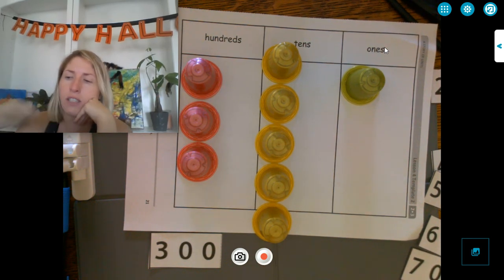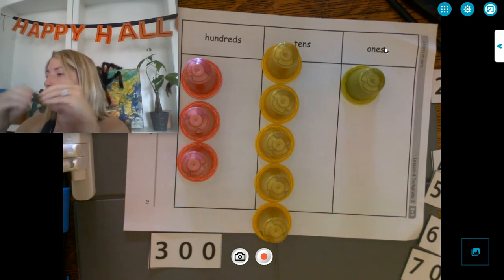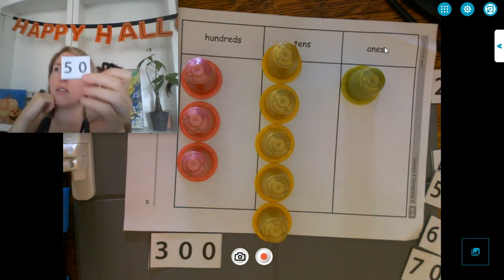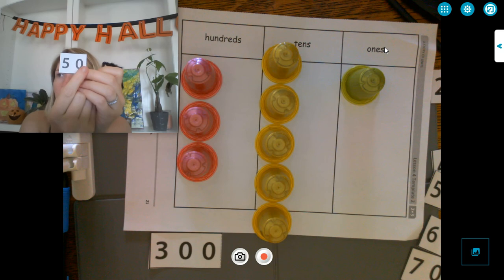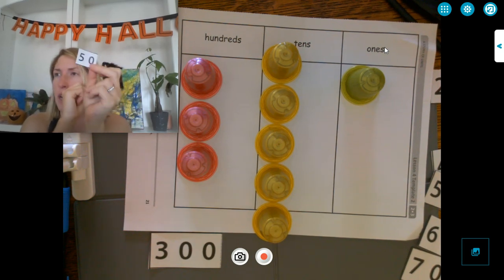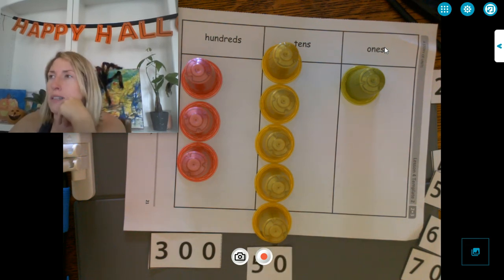So 5 tens is not worth 500. It's in the tens place. How much is 5 tens worth? Hopefully you know that 5 tens is worth 50. Remember that trick I told you: when you hear tens, you just put a 0 after the word. So 5 tens, you put a 5 with a 0 after it. Okay. Find your 50 right now for 5 tens and put it right there underneath our tens place.